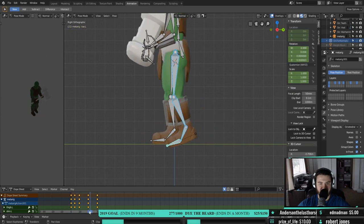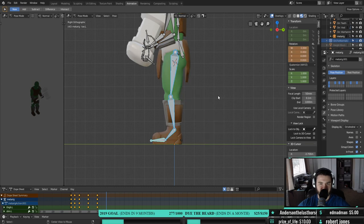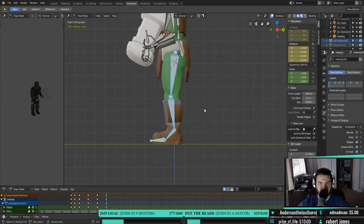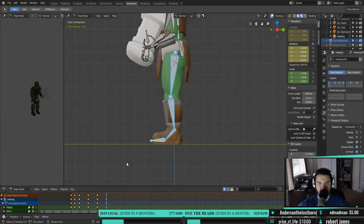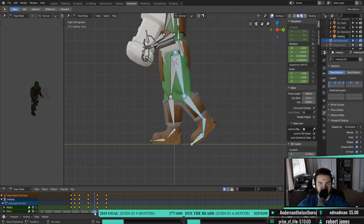So that means basically we've got a swinging leg, and then in another 10 frames, we'll bring it back down to center. So I guess that would be Alt-R, Alt-G? Yeah, okay, cool. And then just insert keyframe for location rotation. Sweet. So now we have a full walking cycle. He starts going forward. His legs are moving.